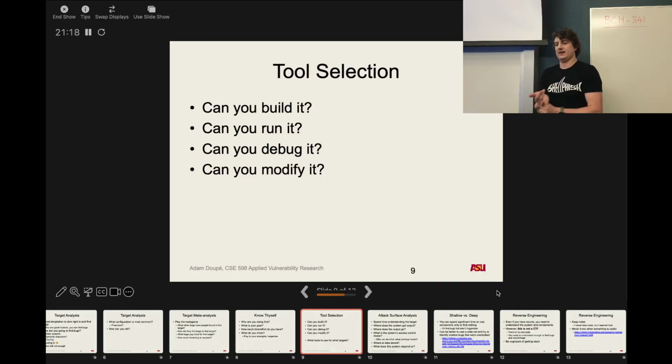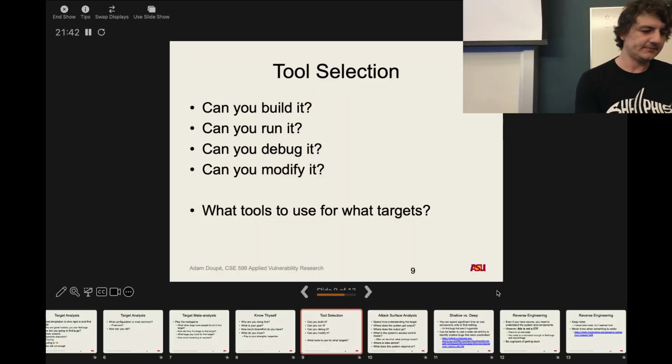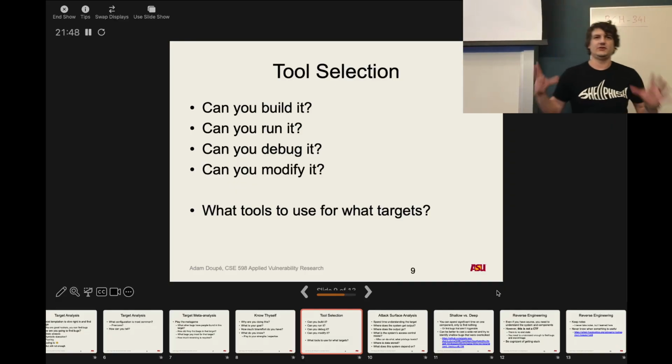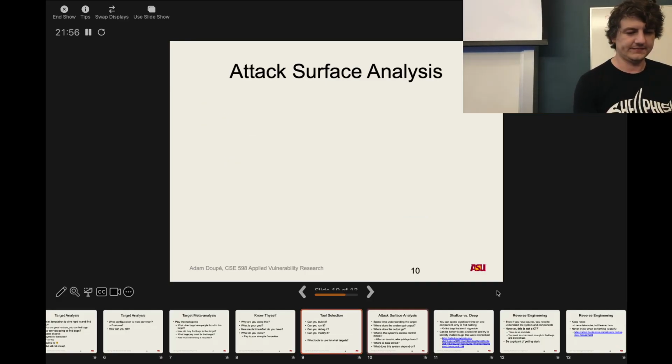Oftentimes, and I won't blow up anyone's secret information, I know people that had access to systems and access to debug things because they were able to build a complex target. They just added print statements and did print statement debugging. For them, that was way easier than learning how to debug a target. But they had access that not many of us can have, so you have to do things the hard way. Thinking about this is really important, because if you don't have a good setup here, you'll drive yourself crazy, and you'll know that you're not being as efficient as possible, and wasted time is the worst time.